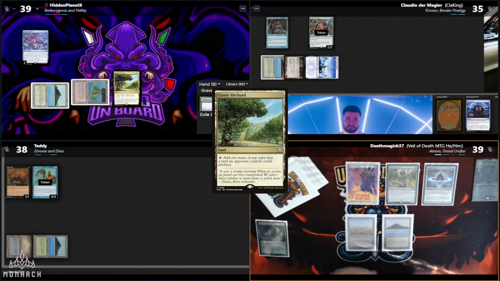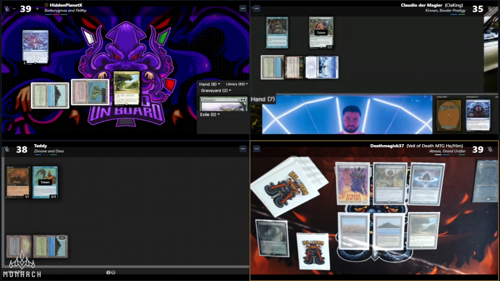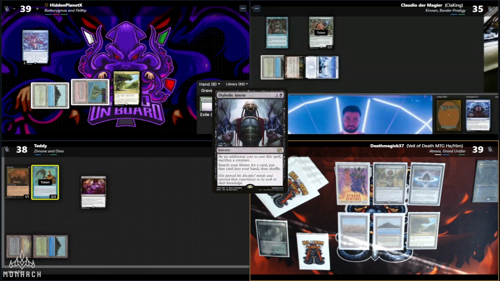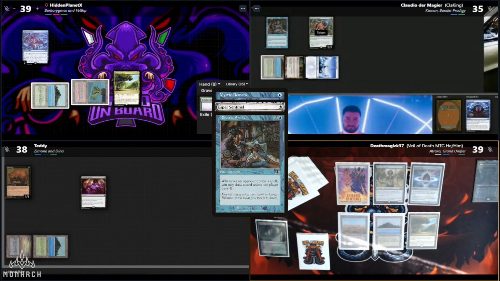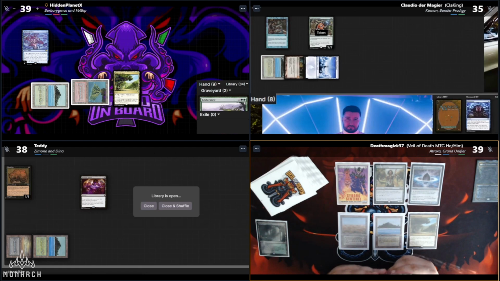Death has an Exotic Orchard as land and passes. Teddy, now on a useless Drake, decides to sacrifice it to a Diabolic Intent. He doesn't pay for anything and the whole table draws. He does miss out on a free attack, but ends his turn searching out the card for hand.